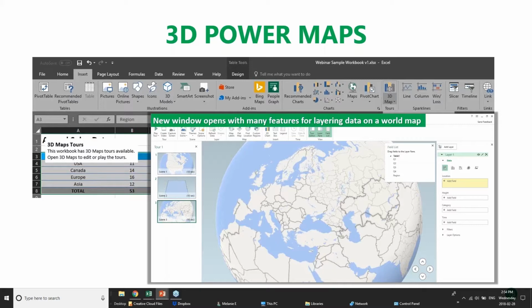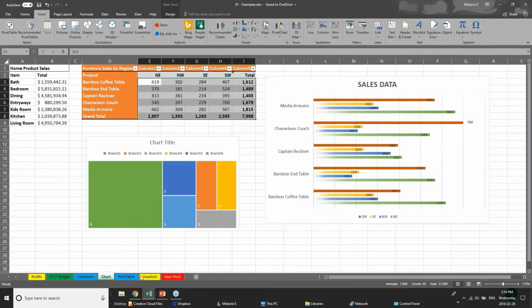I'll show you where it is. You need to have the right kind of data. It's right here under Insert, under 3D Map, and it will open up its own little box. Like I said, it doesn't work with any data. It works with latitude and longitude and address data. It needs to recognize that. So that's a webinar in itself. But I do want to mention it because for people in the type of business where you have that type of data, this could honestly be a great tool for marketing, sales, planning, that kind of stuff.